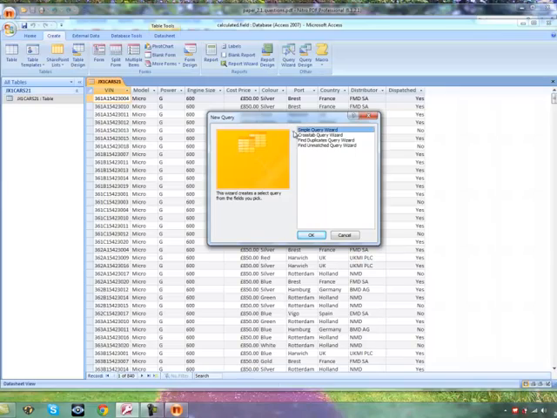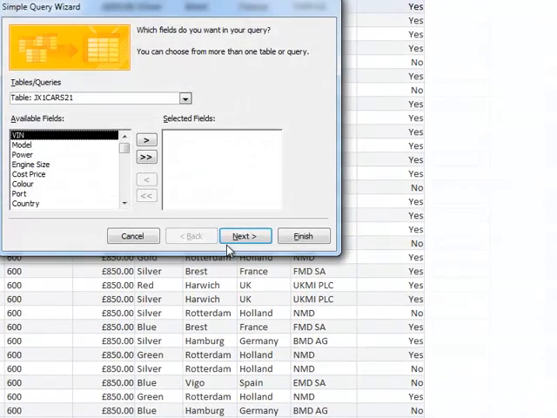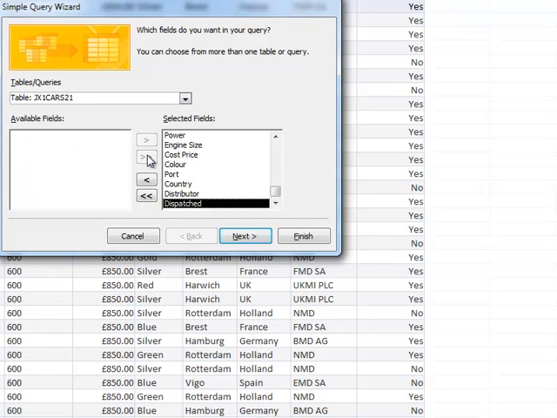And we're going to take the simple Query Wizard view. So select OK. The thing that we need to be careful of here is when we build up a range of queries, the table might not be selected, it might be another type of query. So normally all queries will be based on a table. We're going to add all of the records and then we're going to click Next.